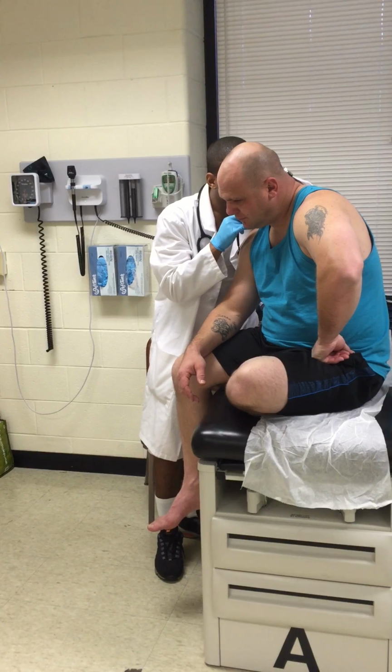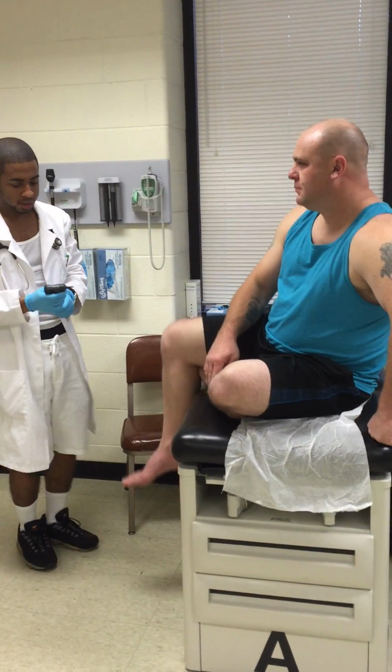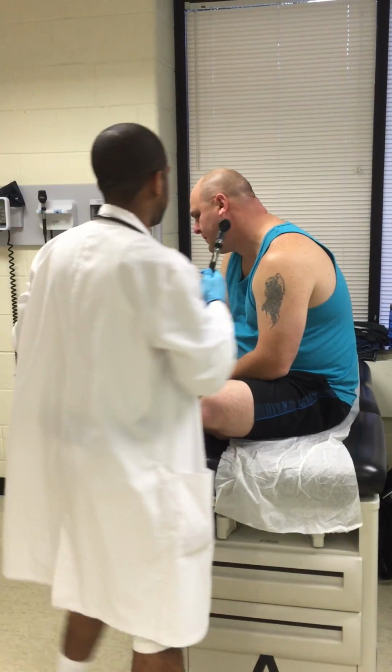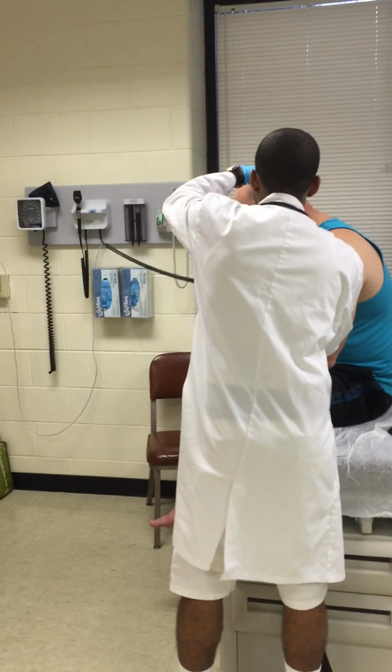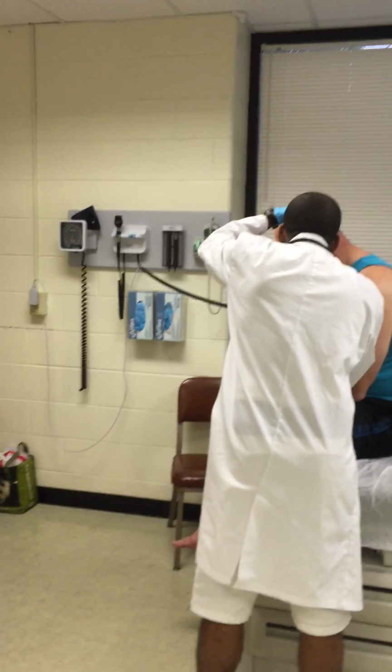All right. I see the cone of light. Membrane's intact. Not much wax, so the ear's clean. Go to the side. All right, see the cone of light, not much wax. Temporal membrane intact.